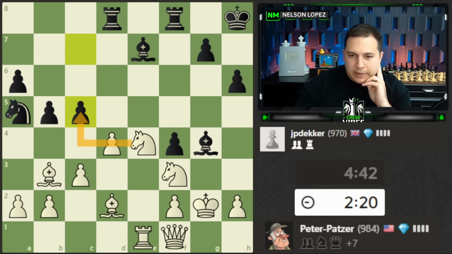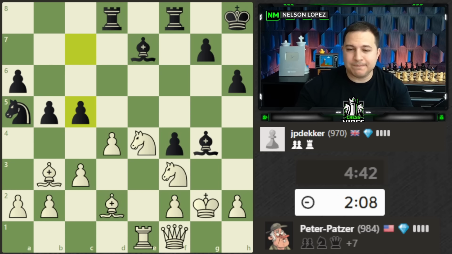Okay, so I think I want to just take that. Yes, he could take, but that's just a big trade. My bishop is defended, but black could throw this in and I would lose a piece. So that's something to think through. Am I willing to lose that piece? Probably not ideal. Yeah, I don't think I do want to lose that piece.